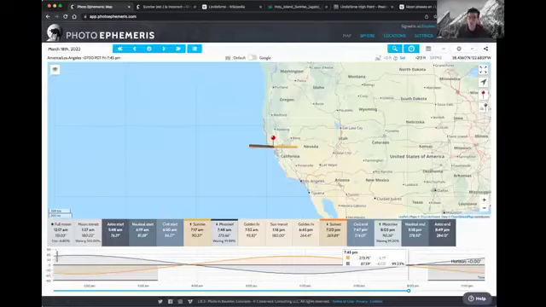Jerry asks, the new iPhone has a magnetic back to hold the battery. Will it affect the app when used to predict the moon location? That would potentially apply to the augmented reality feature, so that's when you look through the camera and it overlays the position of the moon. If it's built into the phone itself, then Apple, I assume, will have dealt with that in their hardware design and implementation. If you have a magnetic case, however, I've seen those things throw the phone magnets off badly, and that could definitely affect the calibration of the augmented reality.